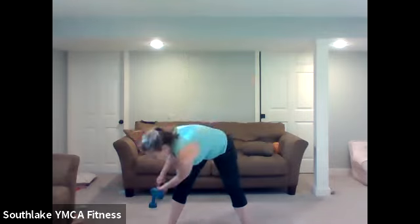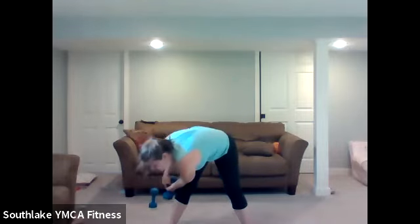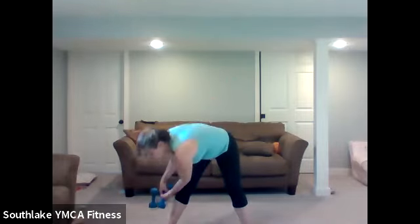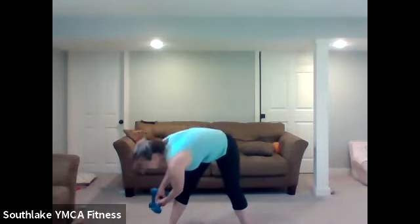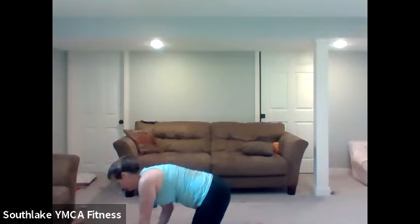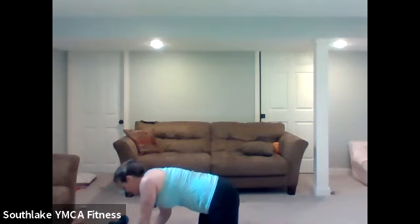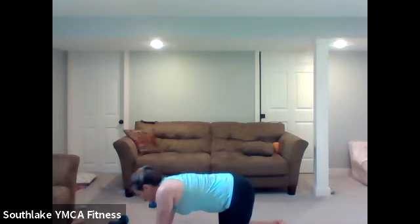I will show modifications for plank. You can be on your knees. You can stop at any second, and then join us when you're ready. Two, one. All right, sides. I'm gonna start my timer. We're gonna start on forearm plank and we're gonna rock it forward and back, okay? So it'll be forward and back.